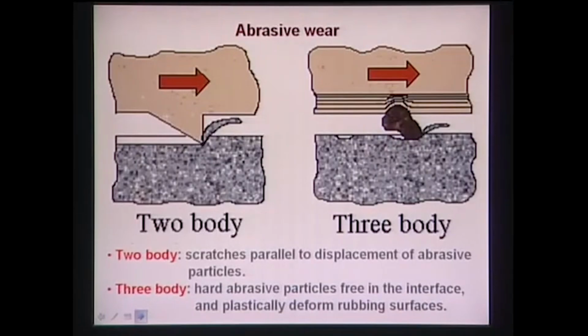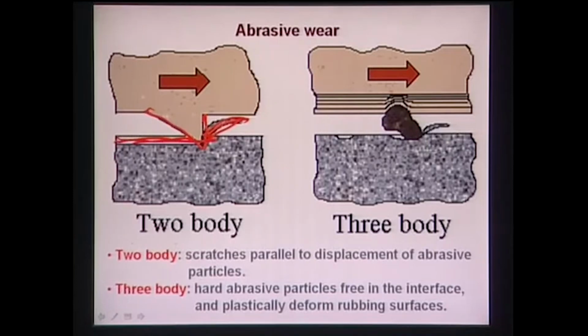Now abrasive wear means you have sharp asperities, and these sharp asperities abrade the material. Many times people also describe abrasive wear as a ploughing mechanism. Ploughing, if you remember, is what farmers do to the ground: they dig up the mud, and that helps in agriculture. Similarly, in abrasive wear there is a conical asperity, as you can notice here, and it abrades away the material and forms chips. These chips are also formed during the machining of materials.